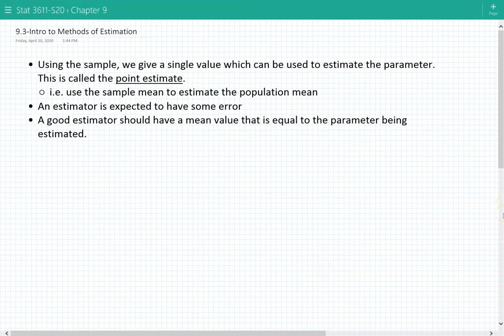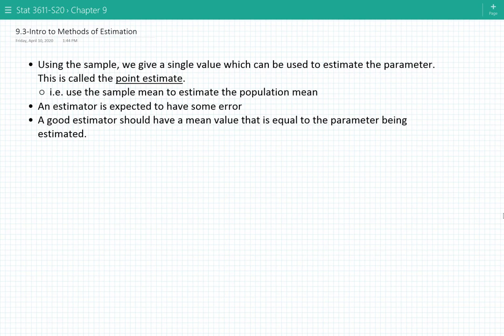Welcome back, and today in this video we're going to take a little bit of an introduction into methods of estimation. Chapter 9 here, and in Chapter 10, the next few videos, we're going to start getting into things like confidence intervals and using our statistics to infer what we think the population parameters are. All right, so in this section we're just going to look at a brief introduction into some terminology and notation for what we do with estimation in a general sense, right?